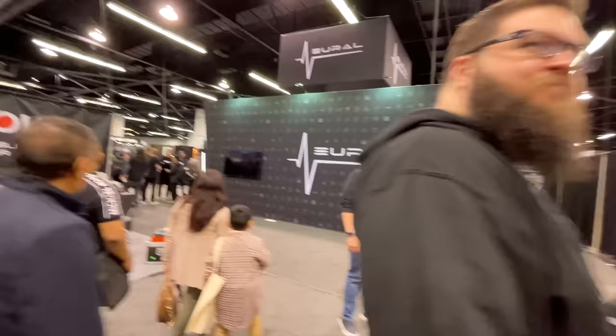Would you like a shirt? What's your size? Yeah, I'll take a shirt. I'm an XL. I don't know if they make surf guitars, but they make shirts. And I'm getting one.